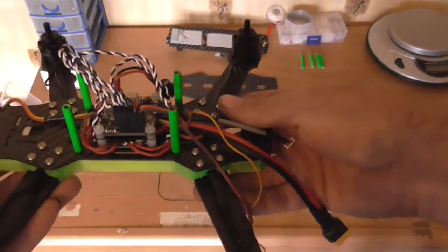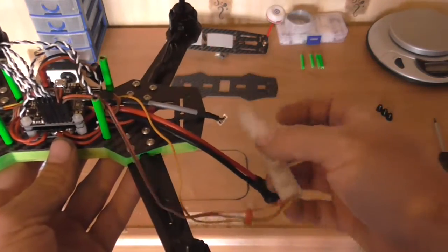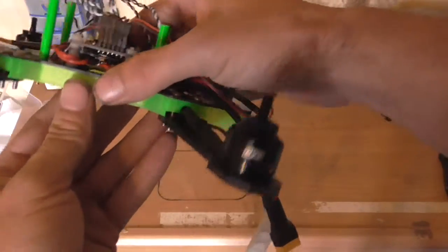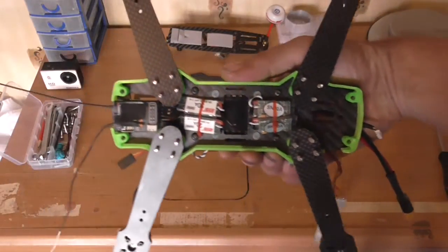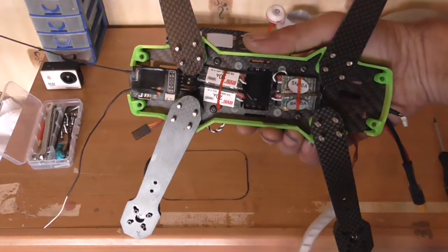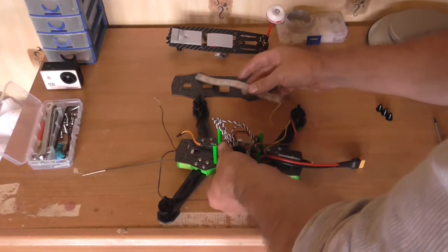I prefer Clean Flight because on Clean Flight you can use these LEDs in different colors. So far we're all there on top - the motors are all neatly soldered up, and the ESCs and the radio receiver are all nice and tidy. I'll just give you a quick look at the LEDs.